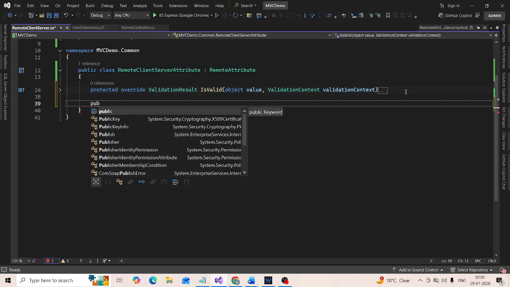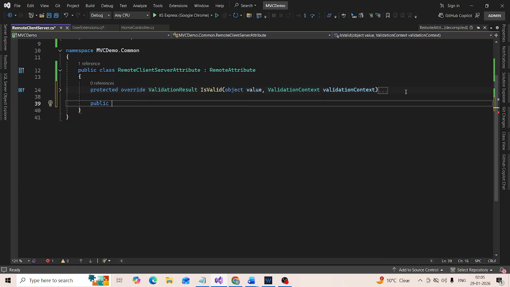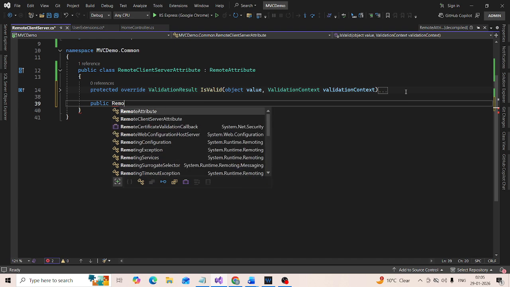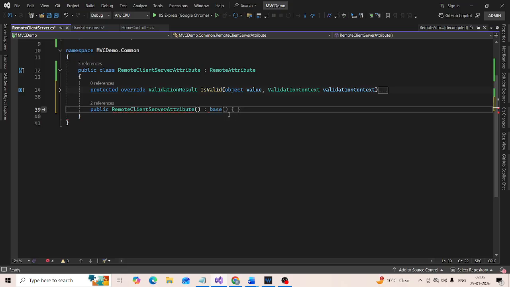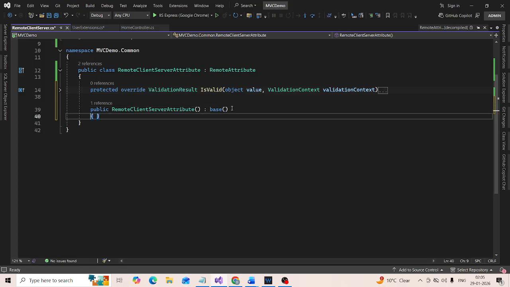So public RemoteClientServerAttribute, and what I am going to do here is invoke the base class constructor that I am interested in.